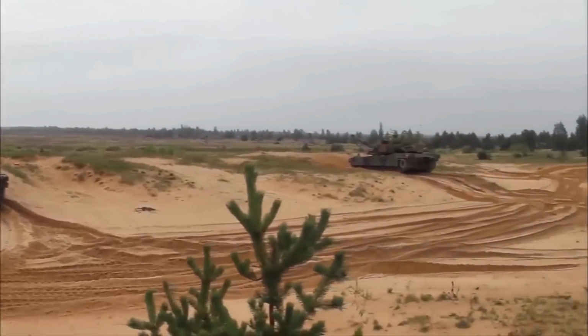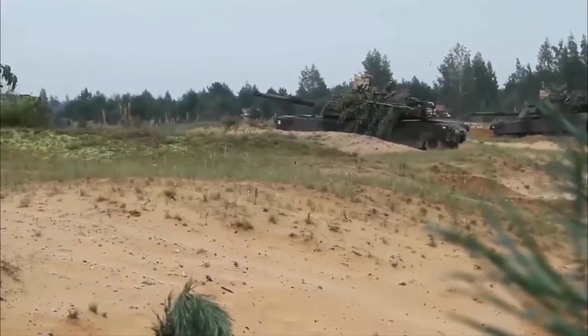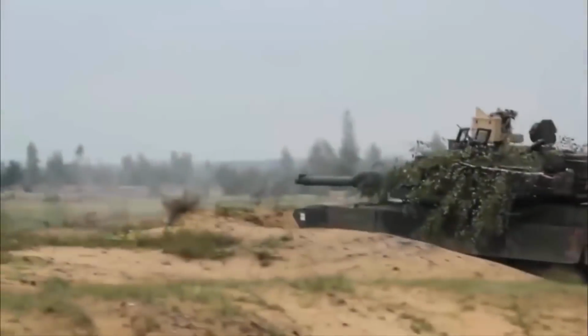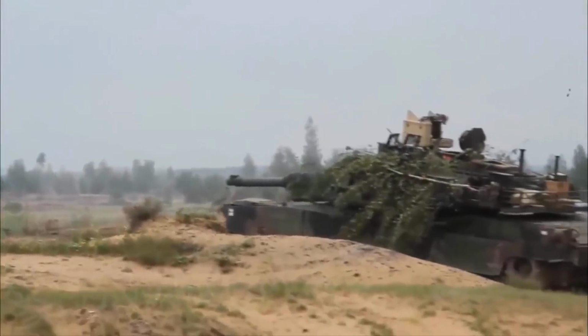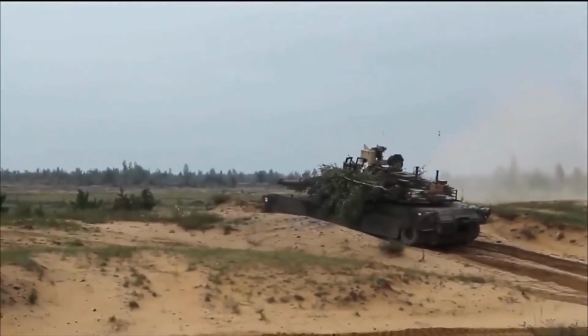See, since the advent of NATO, the main threat from hostile tanks has been the Soviet-era main battle tanks such as the T-55 and T-72, and their many different variants. NATO nations obviously don't fight each other, and if they did, they may find themselves in some rather tricky situations.